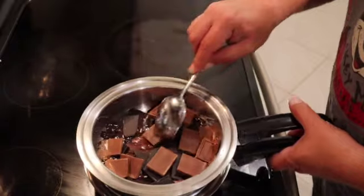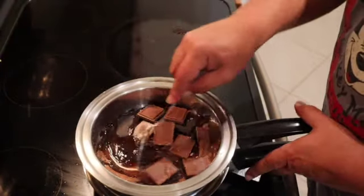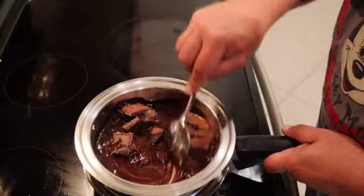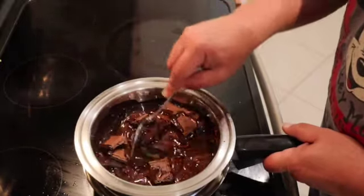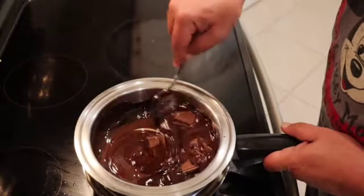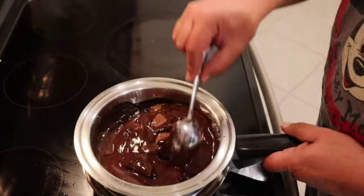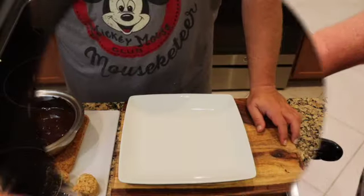All right, so I broke up those two chocolates. You can see them here, right? You can see the light and the dark, the hazelnut. Have it just sitting on top of a double boiler. And we're going to let these melt. At this point, I'm actually going to just shut the heat and just let it melt on its own. And look at that. So remember, we got peanut butter, but now we have hazelnut. This is going to be fun.